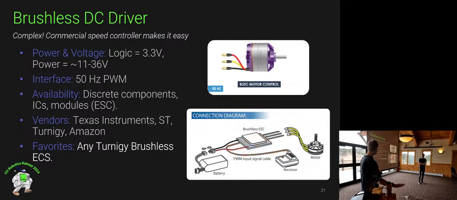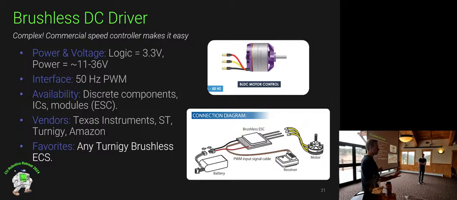Don't worry about it. Just buy yourself an electronic speed controller. That is going to make your life a lot easier. These are commercially available systems that are designed to drive a DC brushless motor. You could spend a PhD on designing this, because not only do you have to drive the current, you have to sense the voltage coming back from the motor in real time to close the loop to vary the speed.